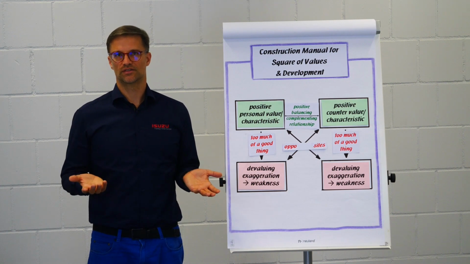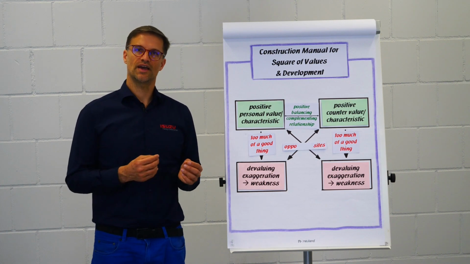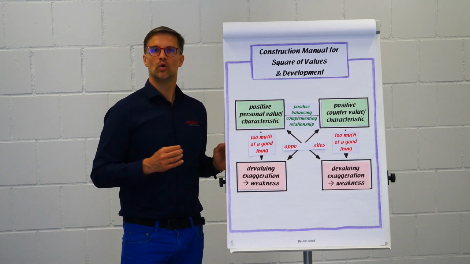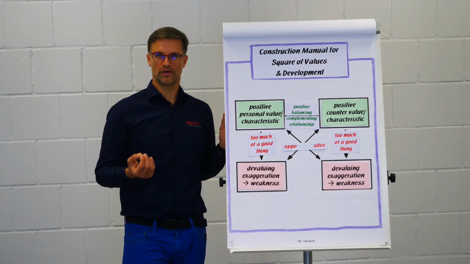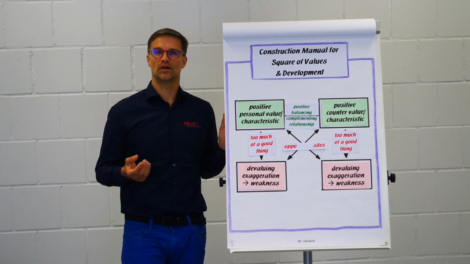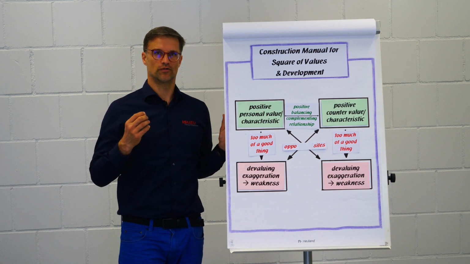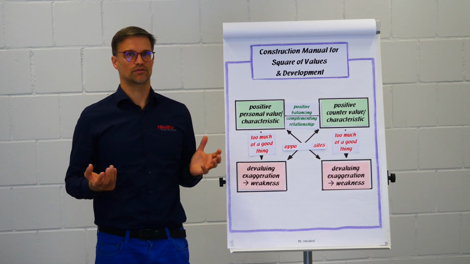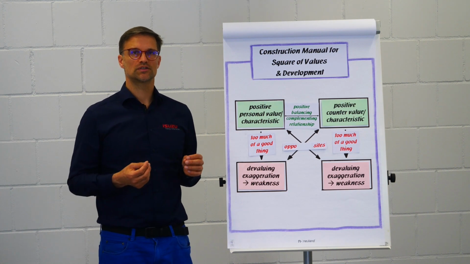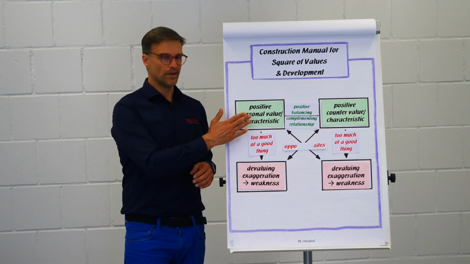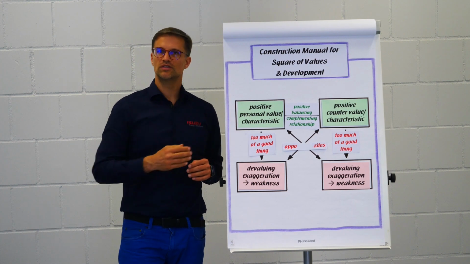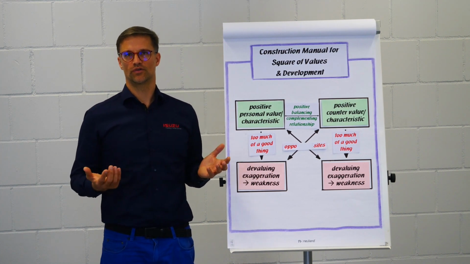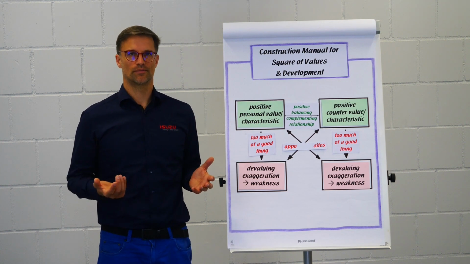In reality, it's often the case that you start at the bottom left, for example, with the weakness you want to give feedback about, and then you ask yourself, what is the good aspect of this weakness? By asking yourself, what is the positive aspect of this weakness, you find the positive quality for the top left square. This is the first step in developing the complete square of value and development, as explained earlier.